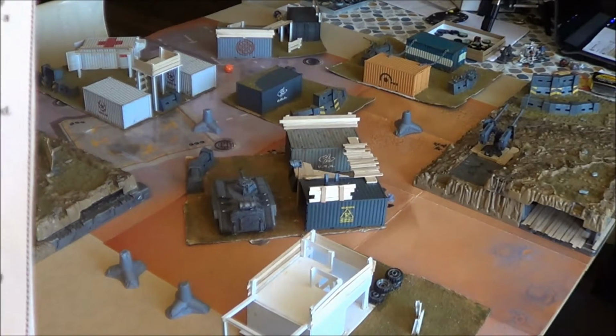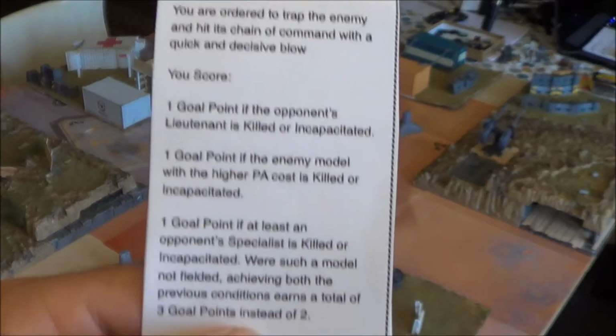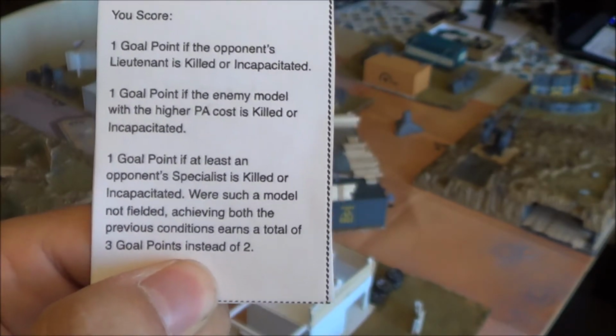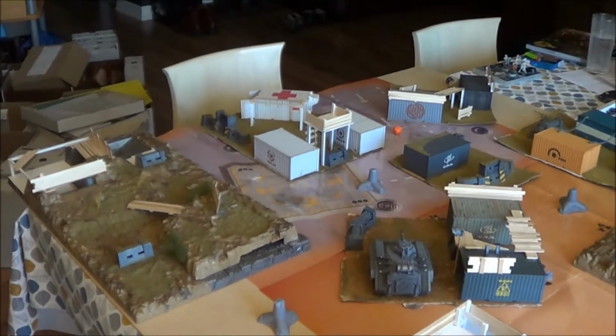The second one is degrade, where I get 1 point for killing his lieutenant, 1 point for killing the model with the highest points cost, and 1 point for killing a specialist. That's basically it. I'm going to nominate a terrain element right now. I'm just going to move the camera for you guys.